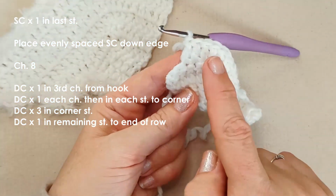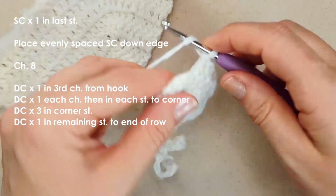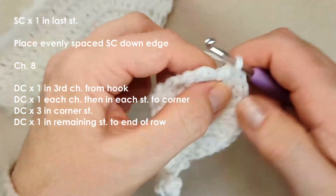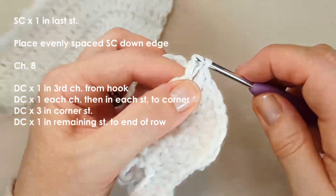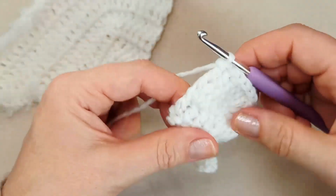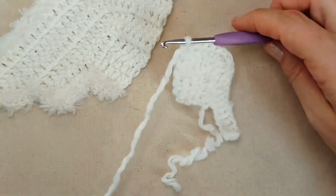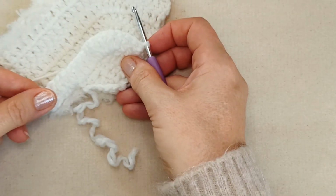Okay, so your 3 in the corner there just adds this nice curve to the wing and then into that last stitch. Okay, so this is what we've got so far. And this corresponds to this. Okay.